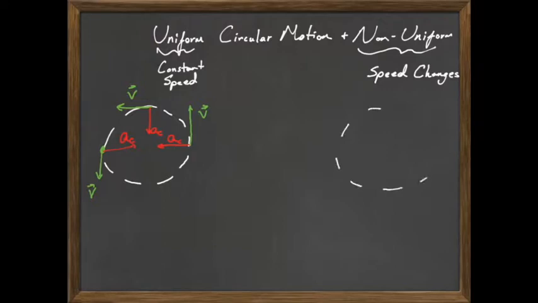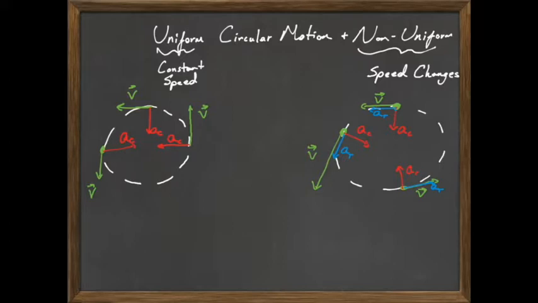Now, in non-uniform circular motion, you're still moving in a circular path, and your velocity is still tangent to the curve. But now, at different points, your velocity vector may change in length. In other words, the speed, or the magnitude of velocity, is changing. To stay in the circle, you still have to have a centripetal acceleration. But in order for the magnitude to change, you have to have an acceleration that's tangent to the curve as well. So at every single point in non-uniform circular motion, you have to consider a tangent acceleration as well.